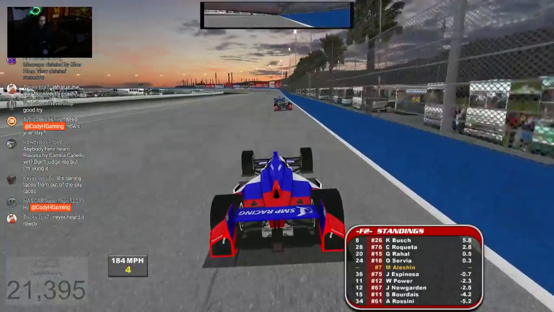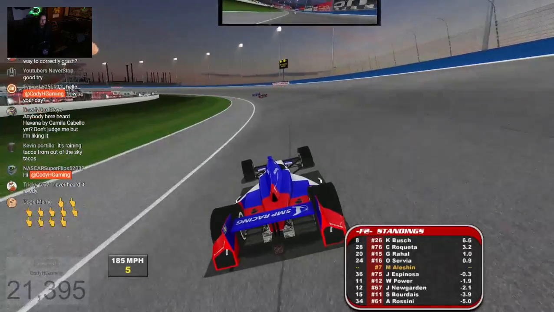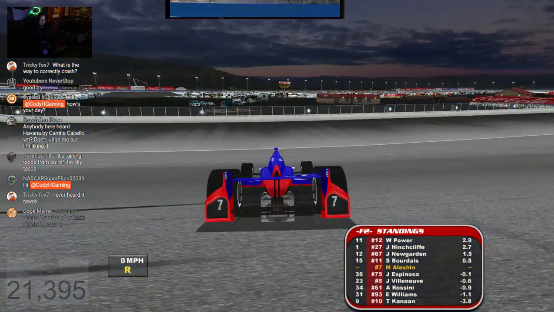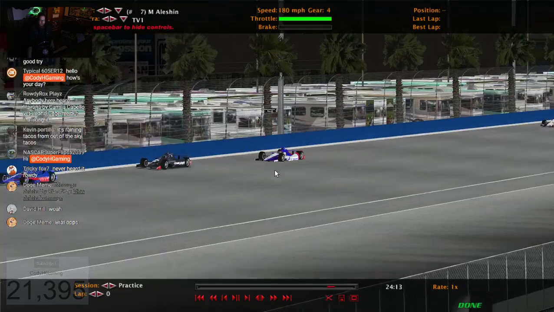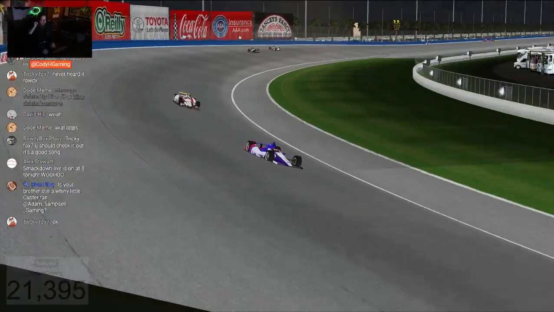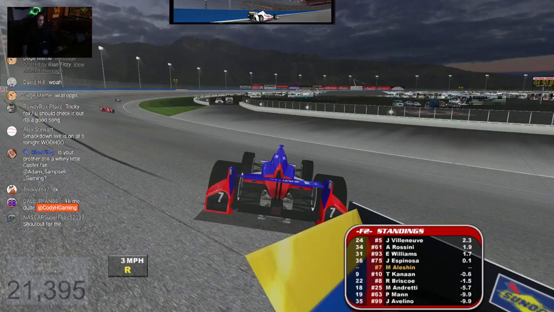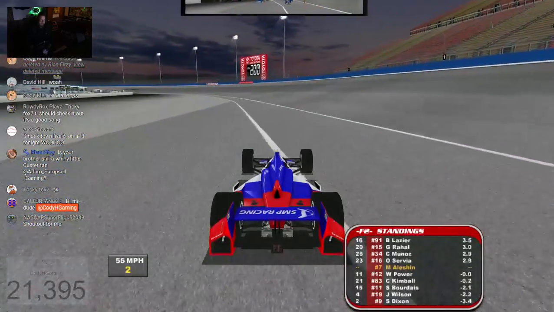Whoa. That was close. Nope, not quite. That's a very dangerous spot right now. Yeah, because I think that camera is in just about the same spot as the TV one in real life, so maybe right around there is a good spot to spin. I just need to get a lucky hit, a lucky T-bone to send me up into the catch fence.